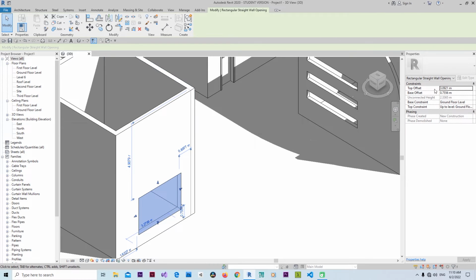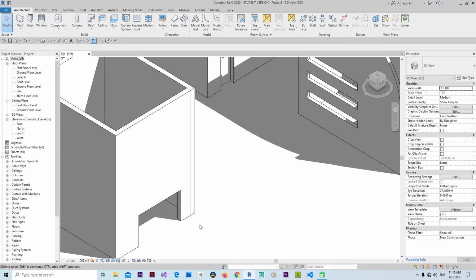It will have top offset and base offset from nearest level. I can make it 0 and 2 meter line. It will be like this.